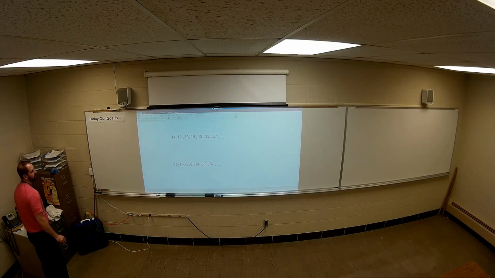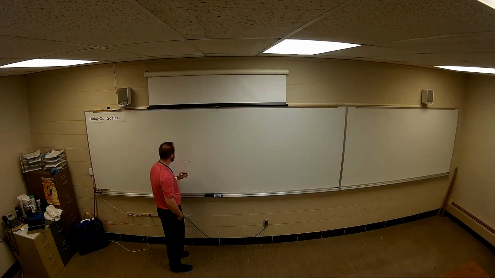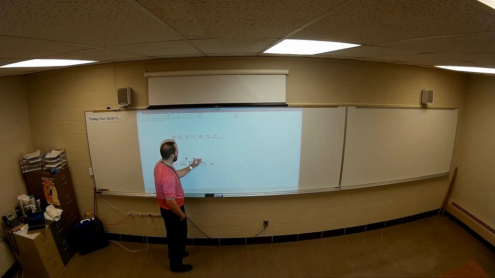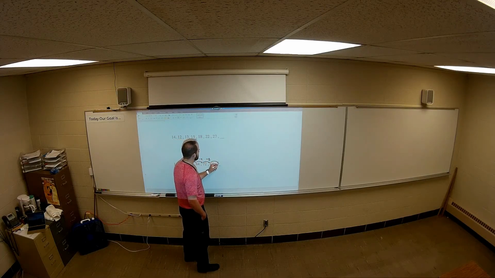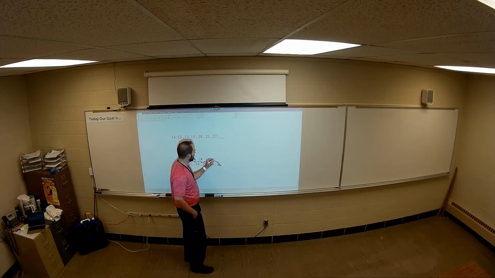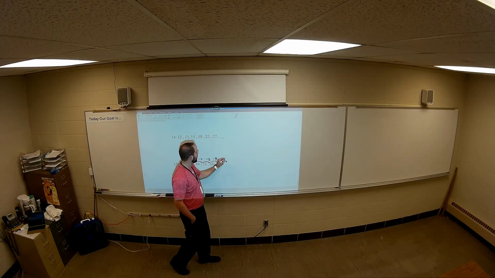All right, so 15. So it looks like it's going down, not very fast either. Okay, so down by 8. Down by 8. This is going down by 12. Down by 8. This number, I told you was 56. That's what I told you yesterday. That was your number here. That's going down by 8. So what do you think the next number is going to be? 12. Down by 12.